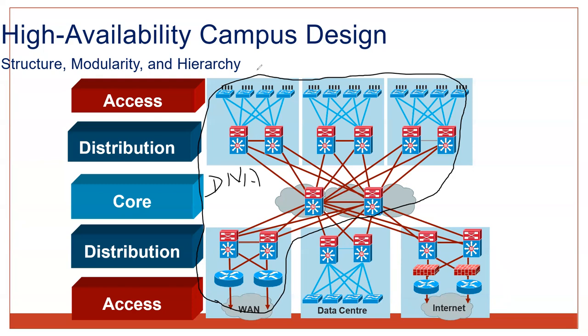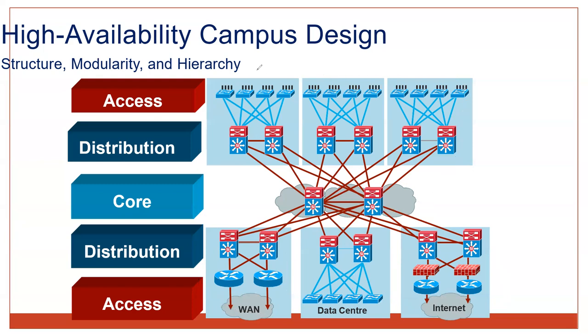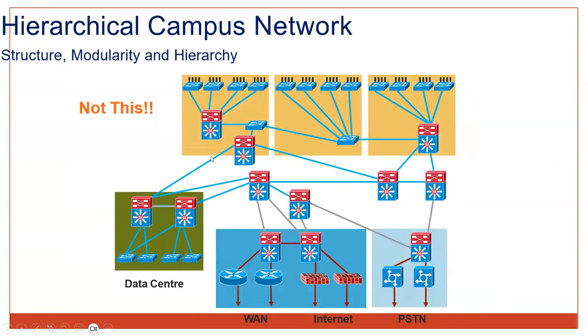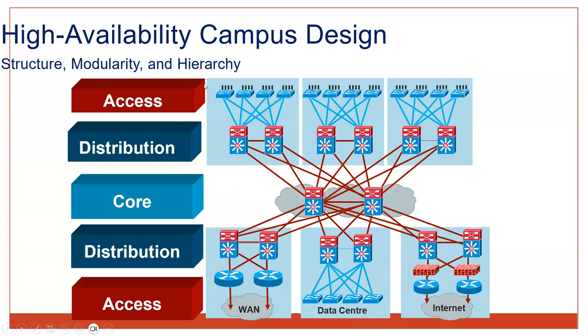Okay. So now, before going there, what we have to do today is learn about the role of the core layer, distribution layer, and access layer, and how we can achieve high availability and redundancy in terms of core, distribution, and access layer. Now, again, before going there, you can see these access layer switches.